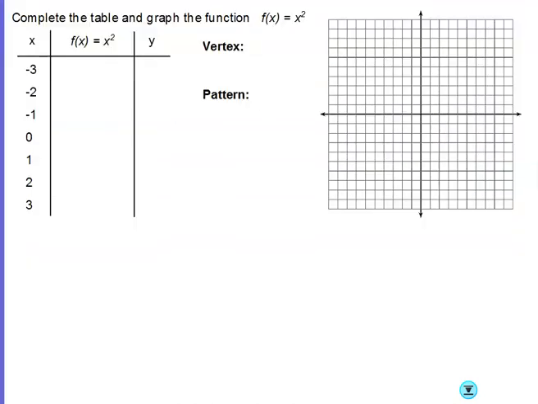On our next slide, I'm going to ask you to create the table again on your own this time. And then I'm going to walk you through a little bit of a shortcut after you've practiced creating the table. So take a minute, pause the video please, and complete this table on your own.